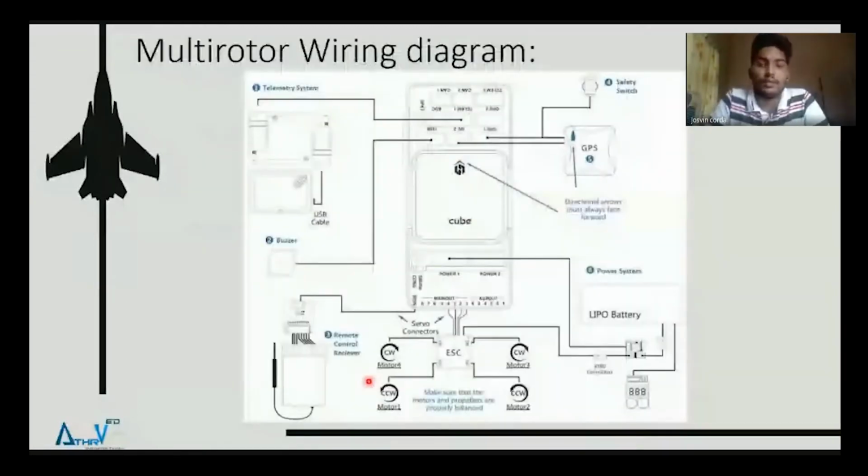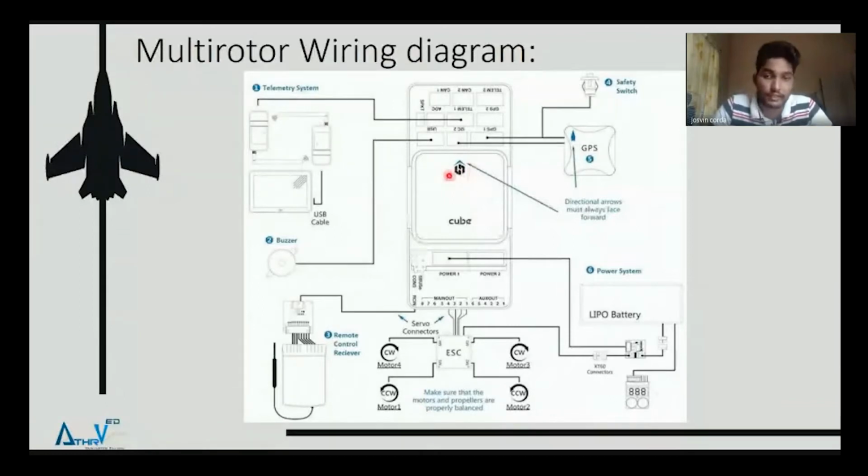So coming to the wiring diagram, this is in terms of a multi-rotor, more specifically a quadcopter. So you can see this is a flight controller. All of this goes onto a frame, so it is essential to assemble a frame first. You can also assemble it like a spread out view, but when you assemble onto an airframe, you have to consider that there will be certain arrows on the flight controller. These arrows should point in the direction of the front of the aircraft, that is the aircraft portion that denotes the front. So you need to point the flight controller in that direction.